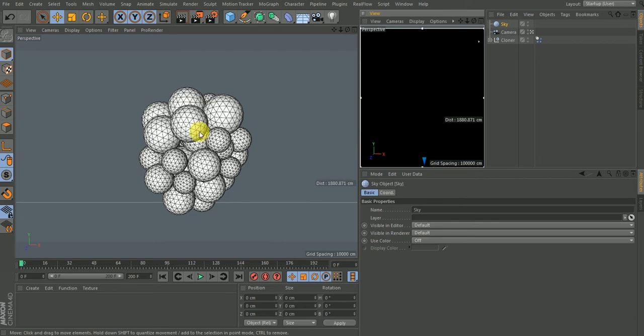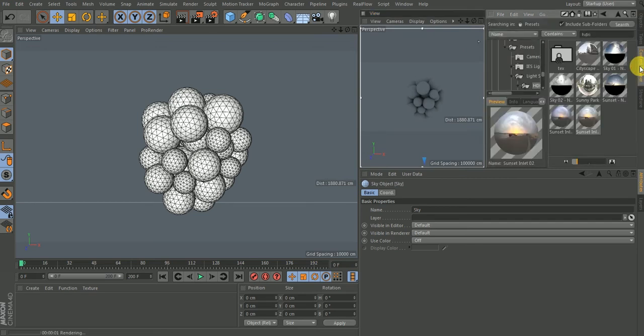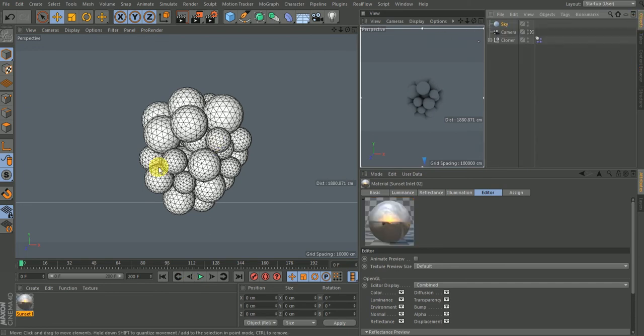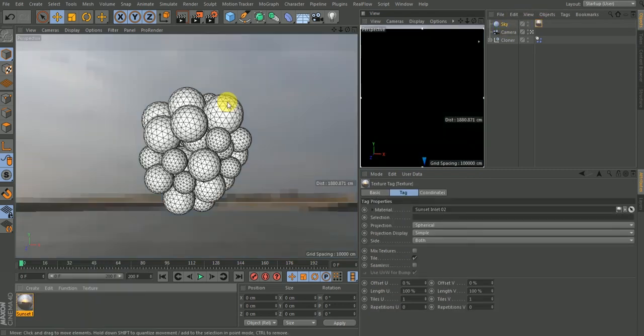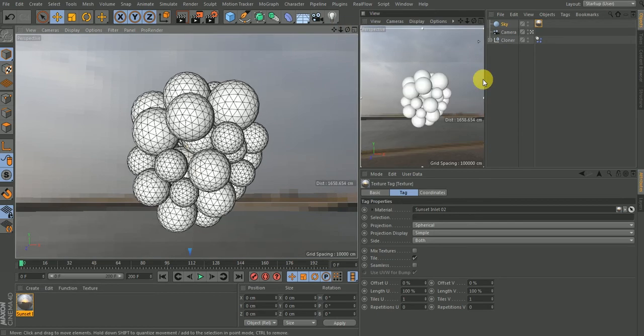So the next thing I'm going to do is, on my sphere I need to add an HDRI. So I'm going to look for an HDRI. I already have an HDRI, so I'm just dragging this here. Then I will go into the sky, right click on this, apply. So make sure the sky is selected, apply, then it applies it to the sky. I'm going to see everything here. So if I zoom in here, notice also have effect here.